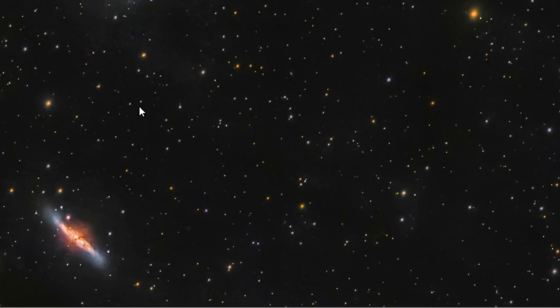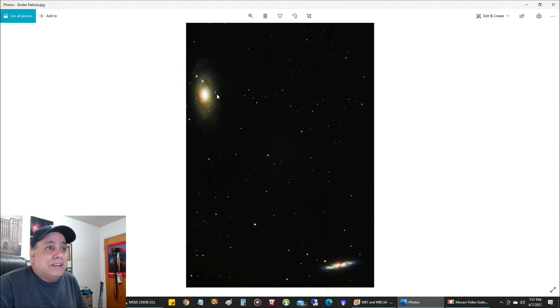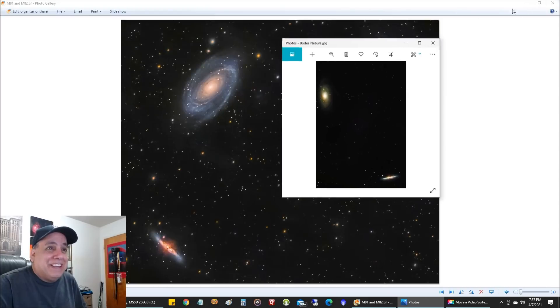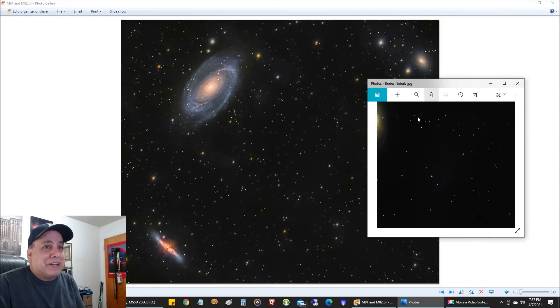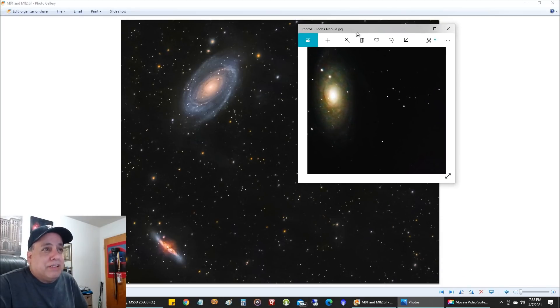Something about this picture really does bring back memories for me, because these are actually the very first galaxies I captured about five years ago in July of 2016. Here is M81 and that is M82 — the very first time I captured galaxies, and I thought it was the coolest thing ever. I was showing everybody what I captured; I was really proud of this. Let's do a little comparison: there's M81 here compared with that M81. So there's a little improvement going on there — not too bad for a beginner like me back then.